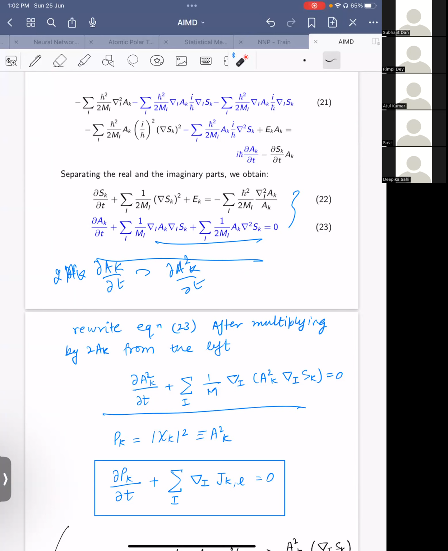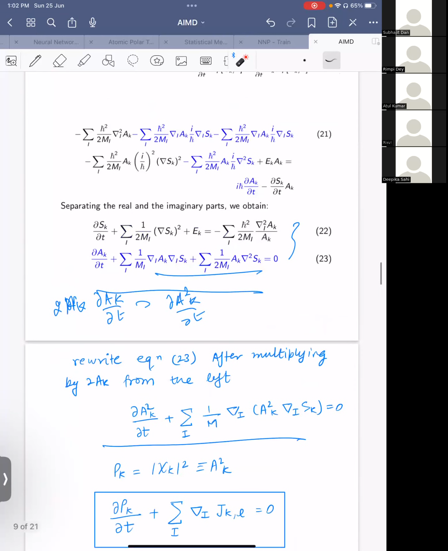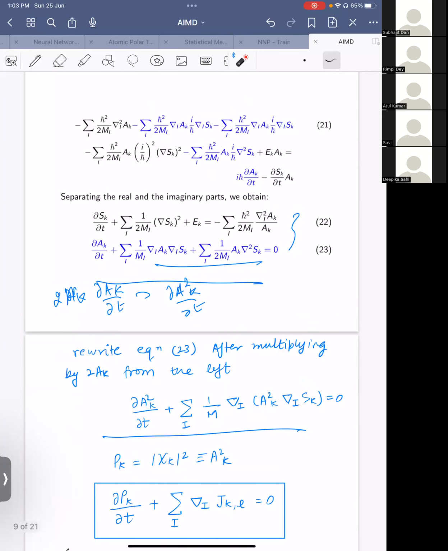In the second equation, there is no H cross part in the imaginary part, so there is no correspondence. There is an inherent relation, a dependence between S and A. This kind of inherent dependence appears in some places, like Kramers-Kronig, which is a different thing also, but this kind of dependence is there.